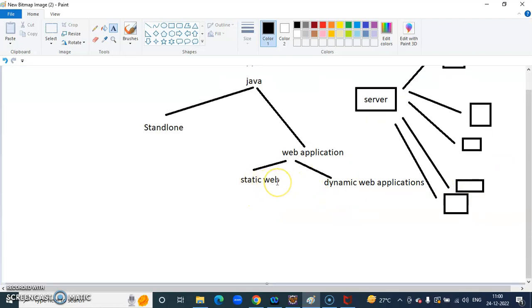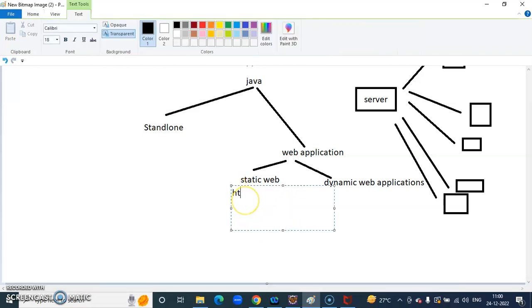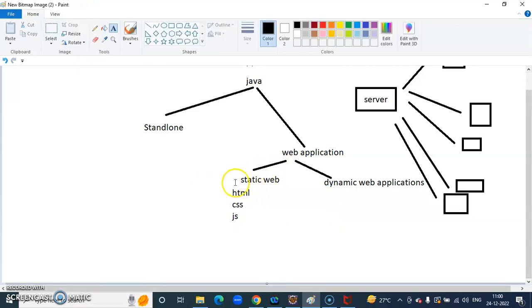Static web applications are like a university website, for example a JNTU university site. If any person clicks on that website, the data won't change. These static applications we can create using HTML, CSS, JavaScript. In a static web application the data won't change.